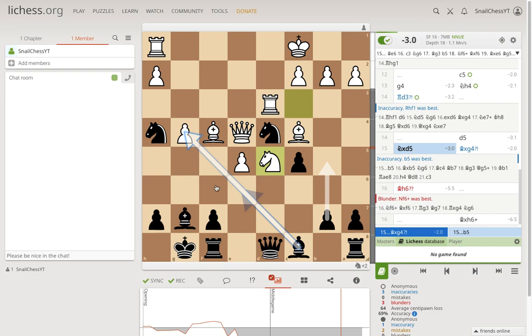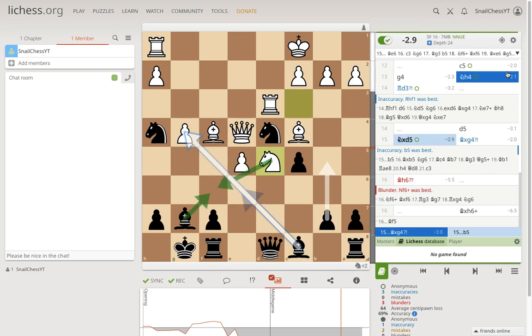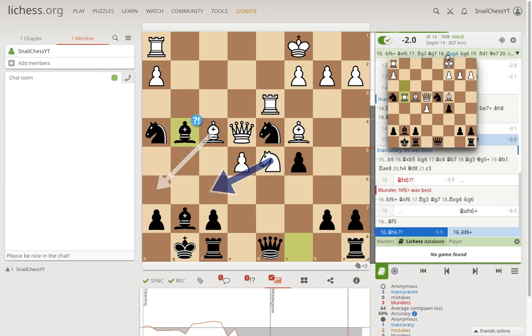Knight takes d5. Now I saw at this moment that knight to f6 check could be very dangerous if I didn't pay attention. I also played this. Knight d6 immediately is not losing because I can just take it. But I played this kind of crazy looking move, bishop takes g4. Computer doesn't like it a ton, but it's also not any huge blunder. Still a -2 advantage.